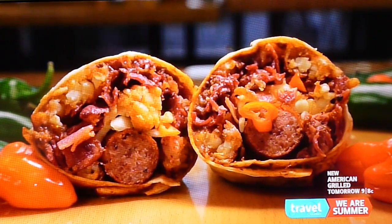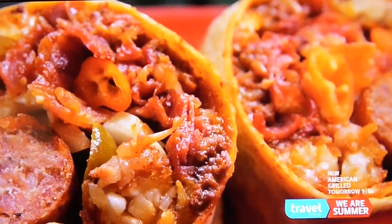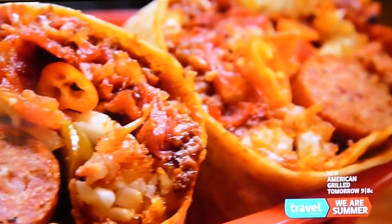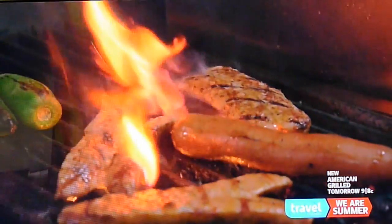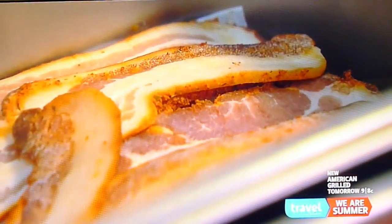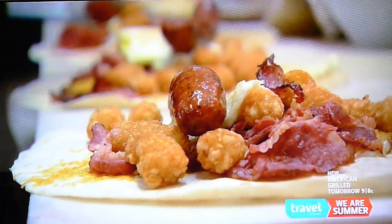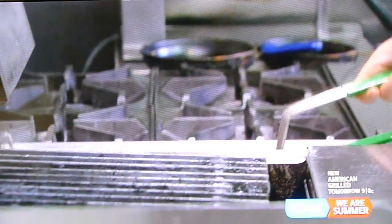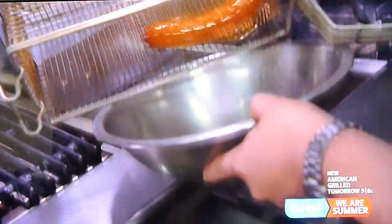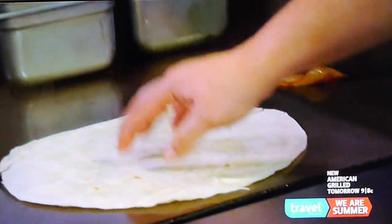Ready for another extreme blast of flavor? Ray's got you covered with the C4 dog. This detonation of fiery goodness starts with, what else? That ghost pepper sausage, along with some jalapeno bacon and a few tater tots riding shotgun. So we're gonna add our ghost pepper hot link right to the fryer, and that's gonna make that casing extra crispy, extra snappy, and I think even enhance the flavor of all the chilies and peppers inside.